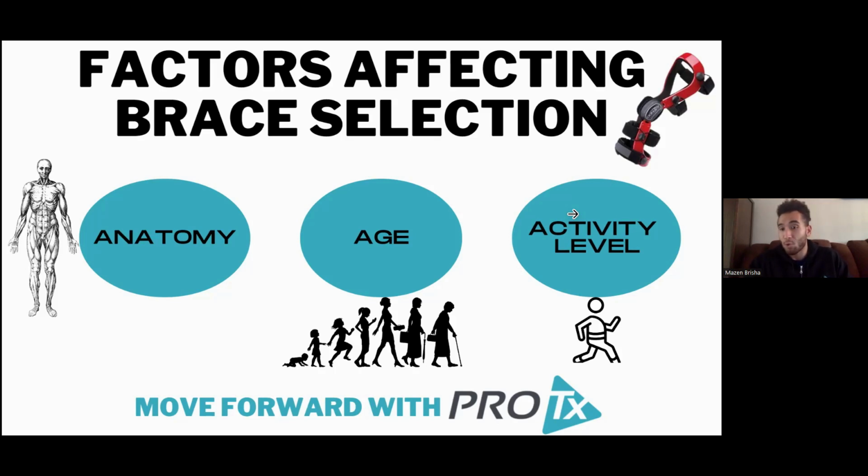So, for most clients with simple unicompartmental, a lot of the time they can prefer the unloader model because it's about $1,000 cheaper when it's custom made. But it's also dependent on your activity level, and very importantly, I could have listed 10 more factors, but one of the main factors that you always want to look into is compliance. And in many ways, the spring-loaded technology offers you so much more assistance that it helps with the compliance aspect. Because to me, as a bracing specialist, it does me no good if I'm giving you the best brace if I don't have certainty that you're going to wear it.